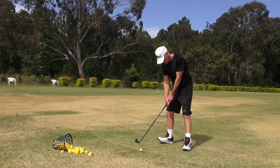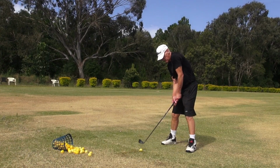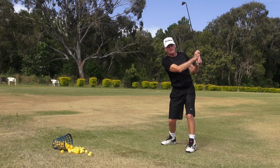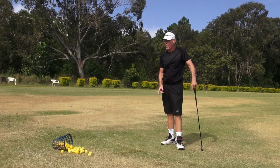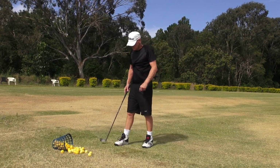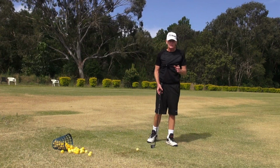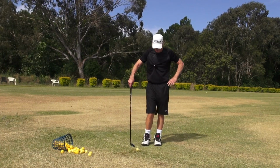So here we go guys, we're going to flare that foot out a little bit and we're going to try and keep that hip facing that way. Look at that guys, look at that. Wow. And I mean wow. See, it's amazing how the body works in terms of its balance factors, in terms of its articulation.